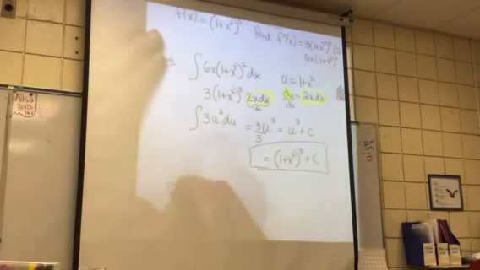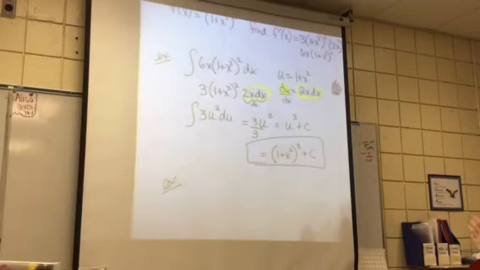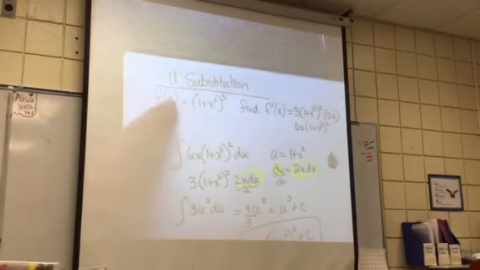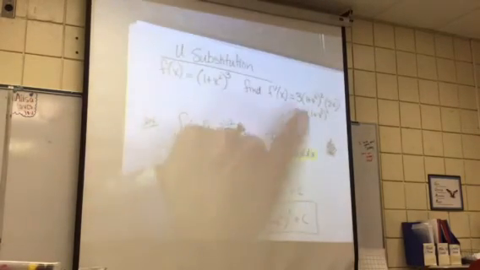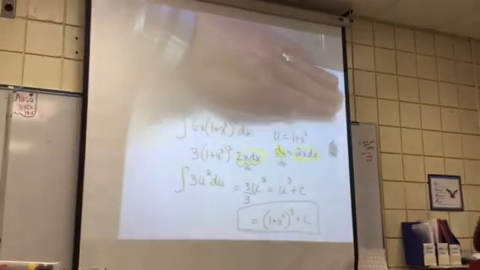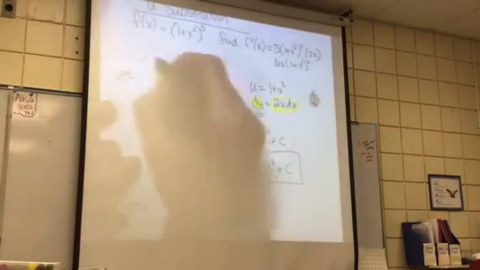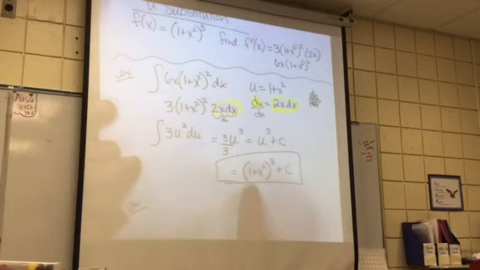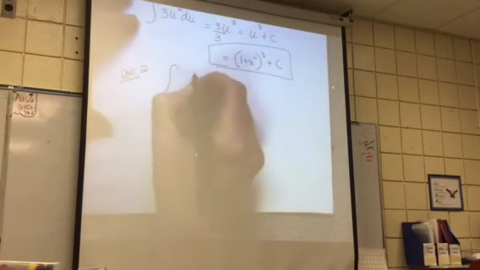Let's try another example. So you take the derivative of the original to find the innermost function, set that equal to u, and then find the derivative of that, and that's like du. Well, you're not going to know this ahead of time. I did this to review the chain rule with you so that you could see that this really was the antiderivative of that. Let's try this next example and see if it makes any better sense.